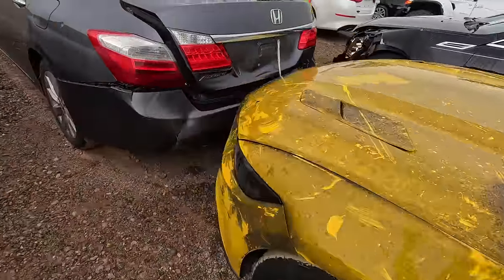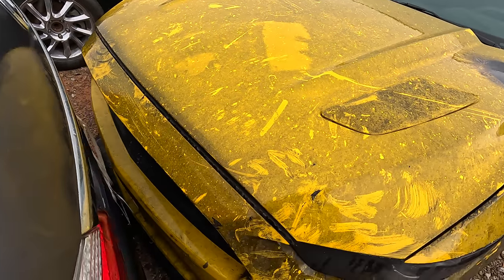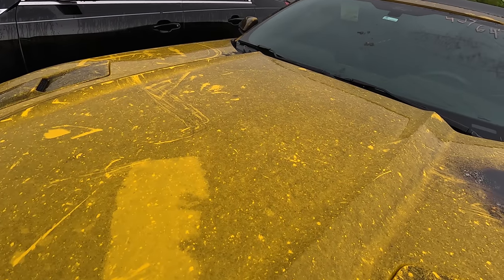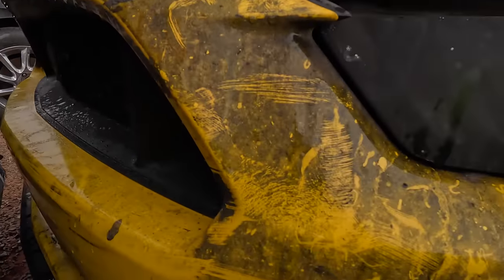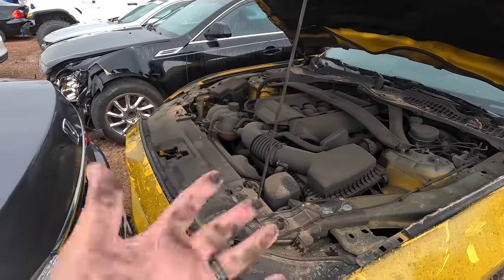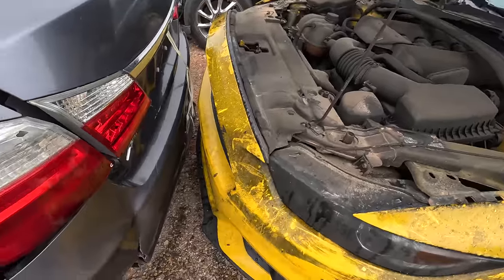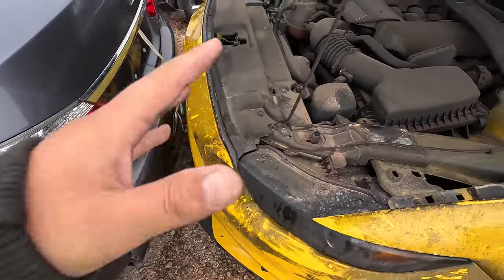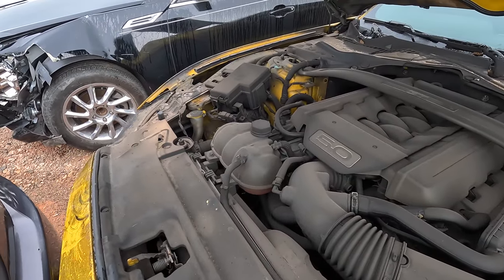She's a little rough — she has seen better days. Oh, you can't even touch this thing without getting filthy. I can't find the hood release, and the car is so close to the car next to it that I can't hardly get in here. This car is getting me really dirty — all the cars I mess with out here and it's this one, a newish Mustang GT.